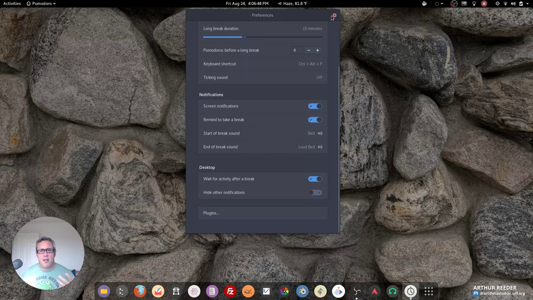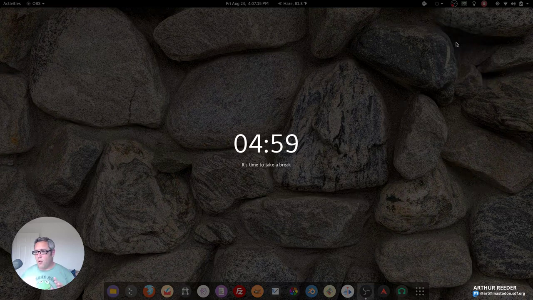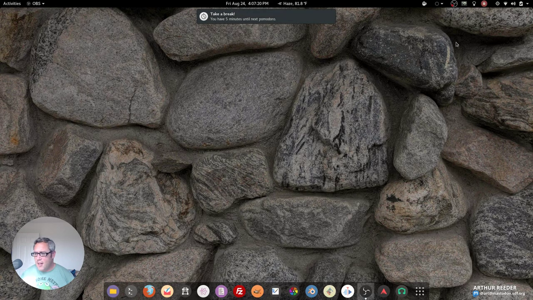So how does this thing work? Well, when you're getting ready to start doing things, boom, focus on your task. And this little circle shrinks as you're working. So as you can see, at 24 minutes. You can just glance up and be like, oh, I'm a fourth of the way done. I'm half the way done. But then when it's time for your break, boom, the whole screen gets dark. It's like, it's time to take a break. You just tap exit and it gets out of there, and it still keeps going on that 5 minute break.